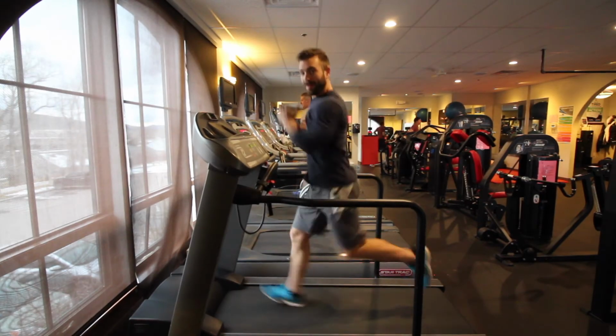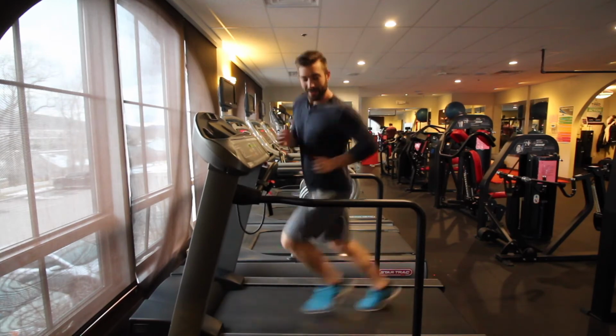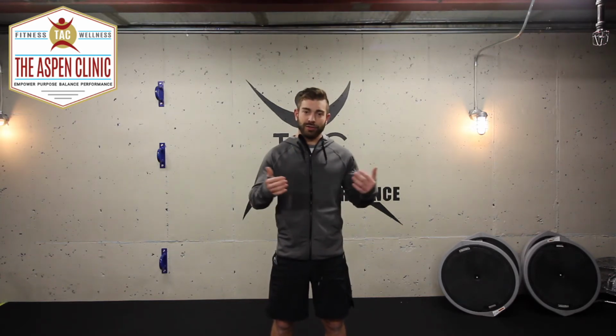So any sort of twisting or rotational movement through the upper body, your lower body needs to compensate for that. And it's also a lot of wasted energy. So if you're twisting the torso side to side, that's rotational movement that's not really driving you forward. And any sort of energy that you expend that's not moving you forward in running is essentially inefficient.